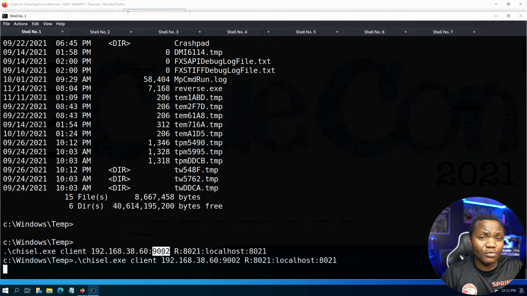In the OSCP, you might want to use some ports that are already open on the victim because this might not work. But this here has to be the port that you want to work on your victim. But this port here, I just used the default. I think there was an example I followed. It's always on 9002. Yeah.